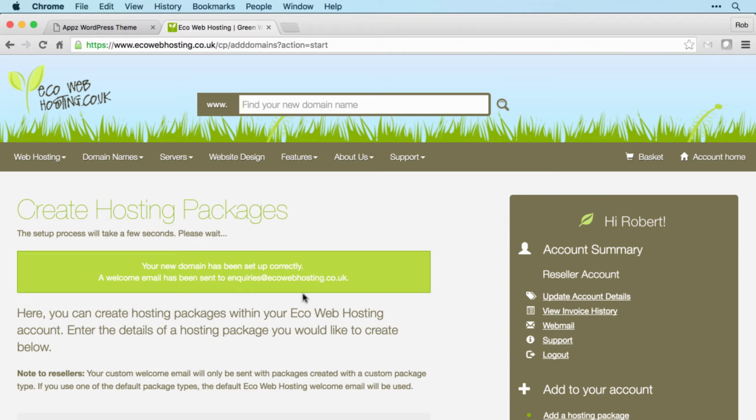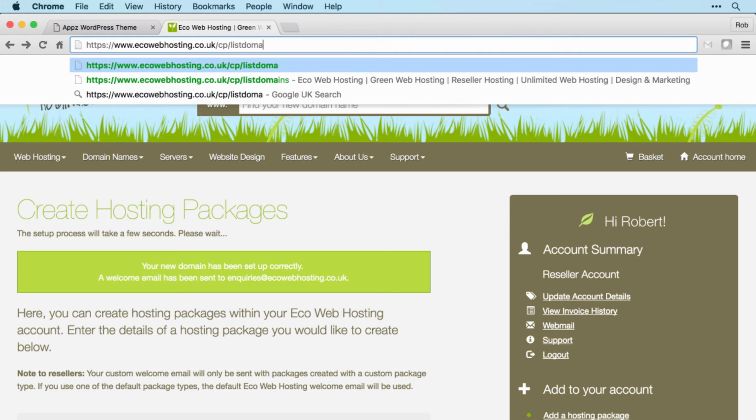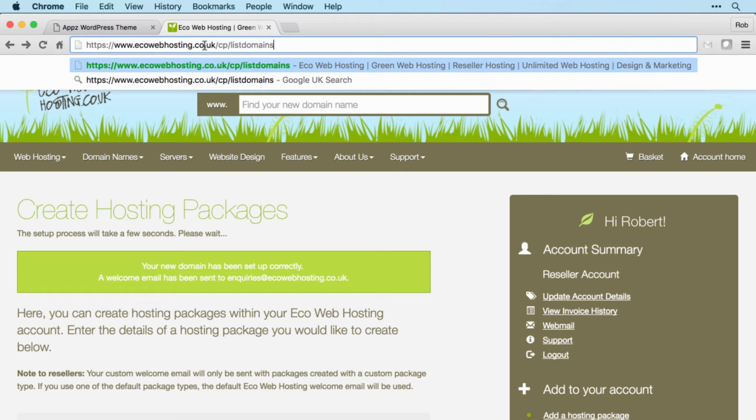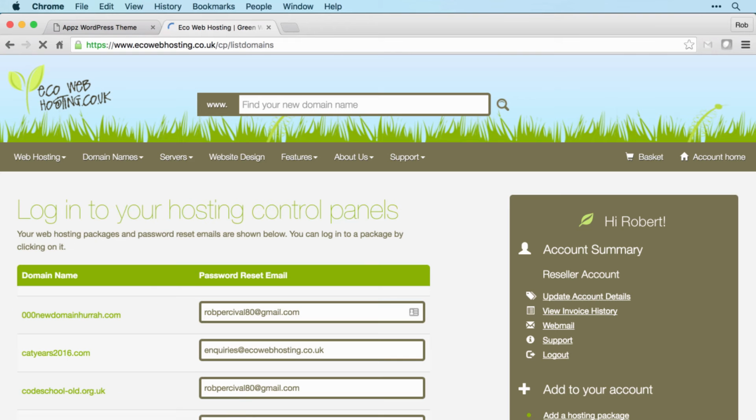So that's now all been set up and you'll actually get an email sending you all the access details. But we're going to try to access this straight away. So we can go to ecowebhosting.co.uk/cp/list domains to get a list of the hosting packages that you've got.